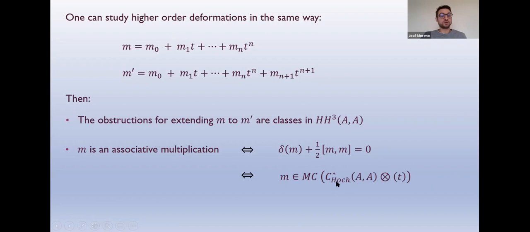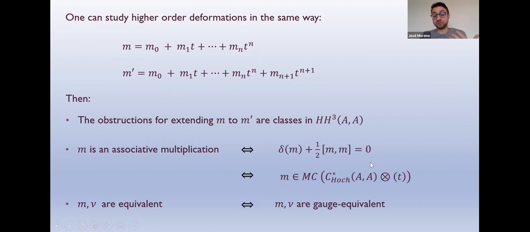Now, what about the equivalence of multiplications? So if you have two multiplications, as Urtzi was mentioning also, you can introduce equivalence. So here you have a Lie algebra. This Lie algebra has a zero component, which is a classical Lie algebra because you don't have any gradient there. And if this algebra is nilpotent or complete in some sense, then you can define the gauge group, which is a group that you can cook up, which acts on the elements of degree one or minus one, depending on your grading convention.